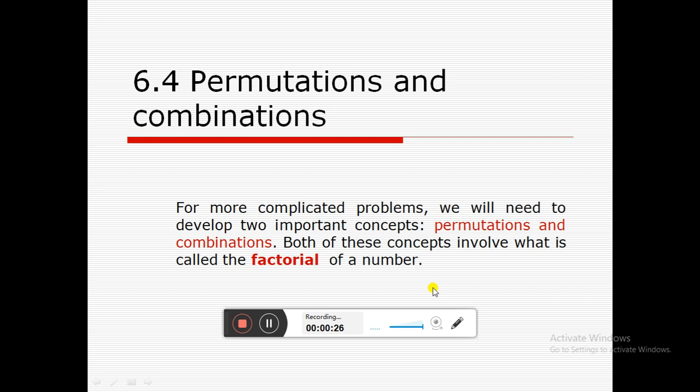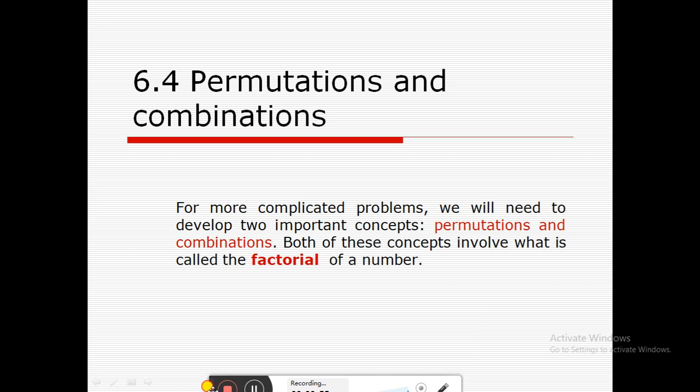If I speak about first semester, Fundamentals of Mathematics for Computers, this will come in the third chapter. Again, the chapter name is Principles of Counting. I have already solved so many problems on permutations and combinations. Still, I wanted to give you some more knowledge about permutations and combinations.